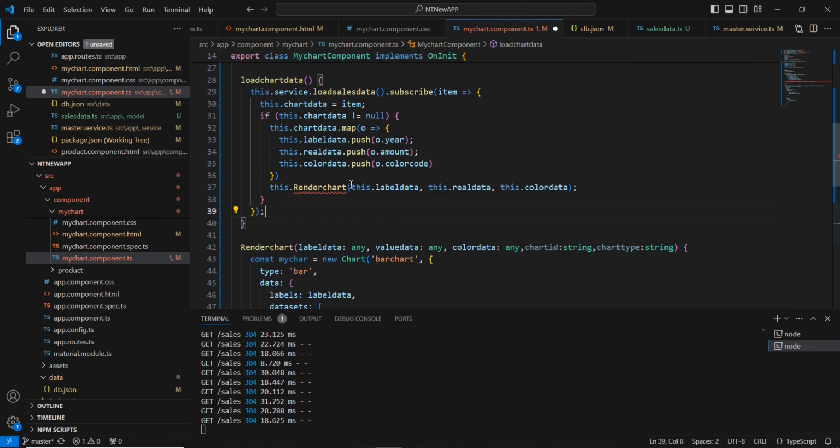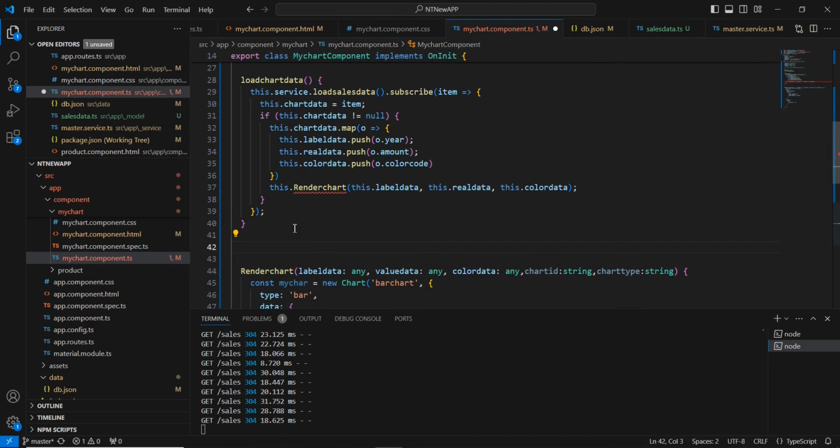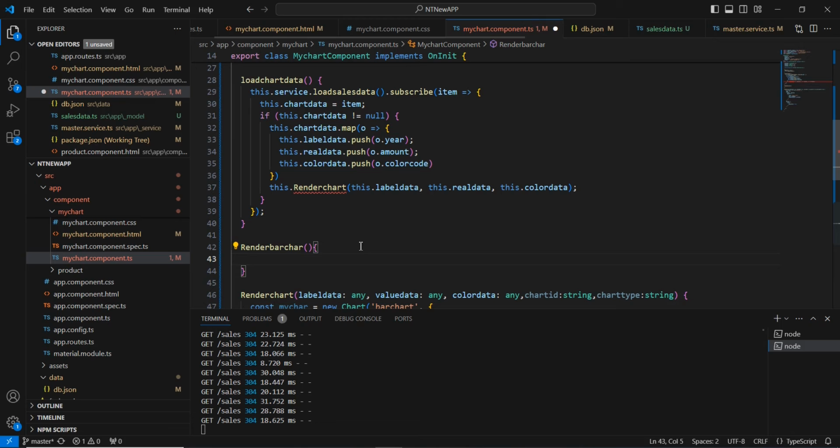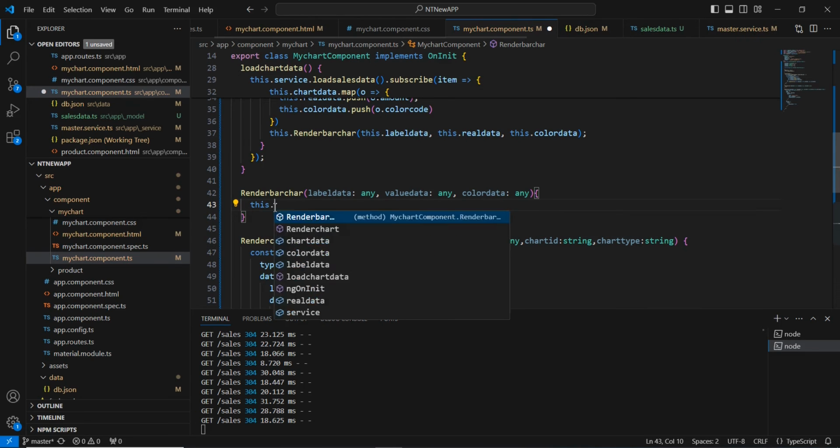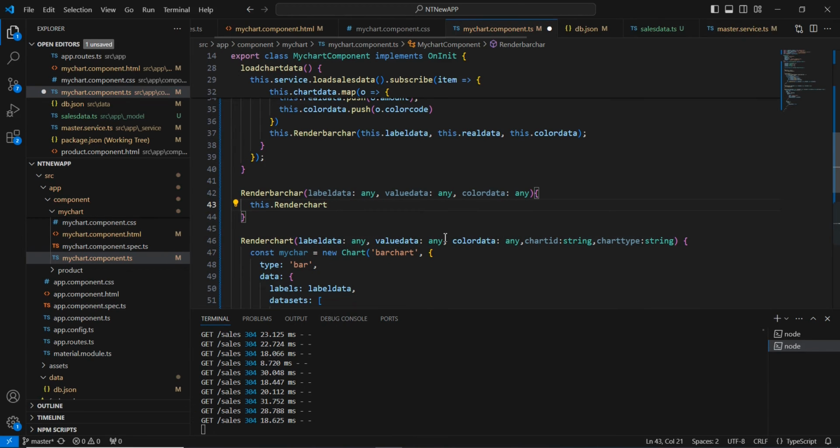Okay, and here writing another function, render bar chart. Okay, I just called it here. So here we used to get this parameter. So after that we can call our actual chart here.